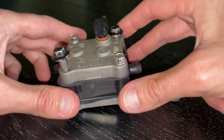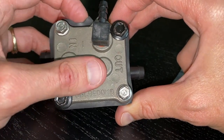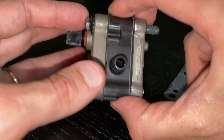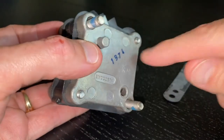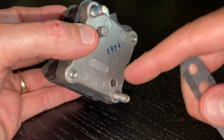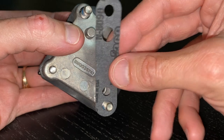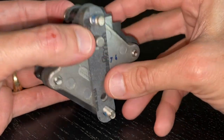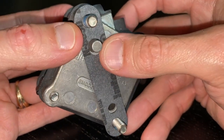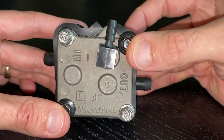The last thing I want to show before we head back to the boat is the orientation of the bolts. On the left is the in, on the right is the out, and the elbow fitting is up top. The gasket will be pressed in with the bolts. There's a little stud at the top right. The bottom left hole cannot be covered — that's extremely important. The gasket is positioned so that hole stays open and the oval goes over the stud.